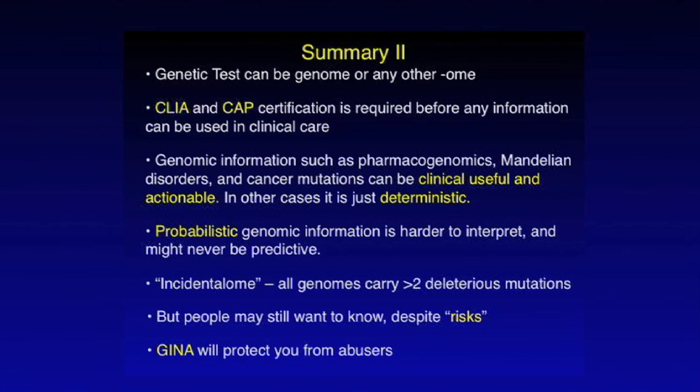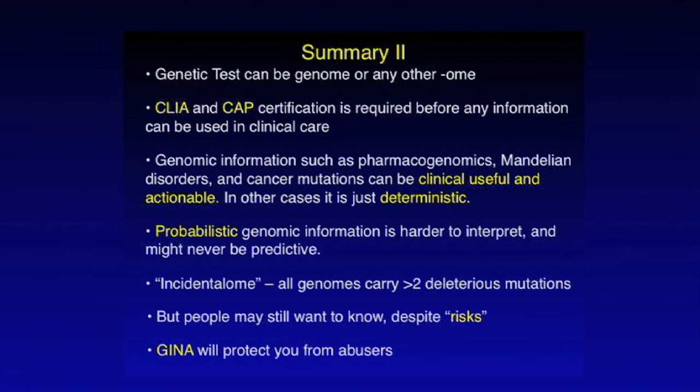Something I talked a little bit about, probably shouldn't be in the summary then, is the incidentalome, what they're calling the incidentalome. So it's known that every genome carries 2 or more deleterious mutations. Those are mutations that probably would lead to some kind of genetic health condition. So what that means is, if you have a patient that you are looking at for some condition related to lung disease, and you find that they have some mutation that is known to impact their mental health, what are your obligations in that situation? Are you obligated to tell them about this mutation affecting their mental health, or is that not your part?